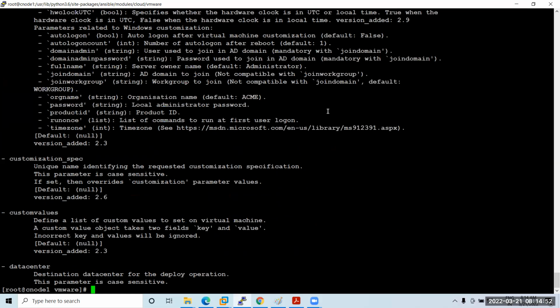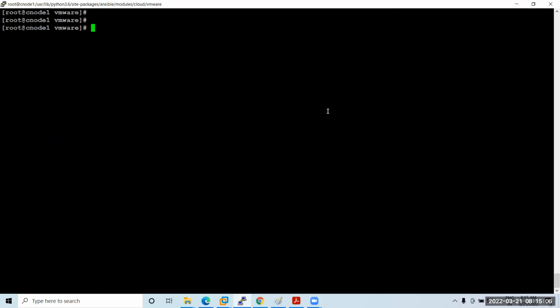Assume that inside the guest, someone asks you to install a database. They want me to configure some clusters, some replications. 100% we can do. If I don't have a module for it, nothing to worry. You can go to Red Hat and put your requirements to them, and they will try to provide you a module. Right now we are using a trial version, which is why we have so many modules. If you want more modules, you can contact them, because all over the globe there are thousands of lakhs of people working on Ansible.